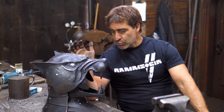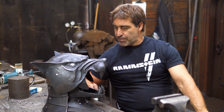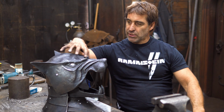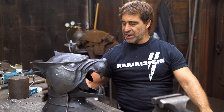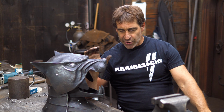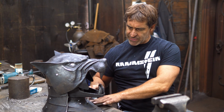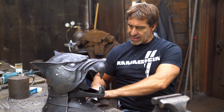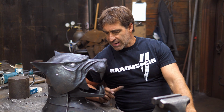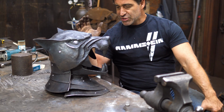Other than that, it was fairly straightforward. The helmet was relatively straightforward as to how it went together. A bit of an odd design, I found, with the small skull and a lot of laminations on there, and that lobster tail starting very high up. That is very unusual from a historical perspective. Also, I found it kind of weird the way that the Bevor section sits a lamination lower than the helmet section, almost like it was an afterthought. To me, it just seems a little unbalanced, but I was just kind of following the design as closely as I could.